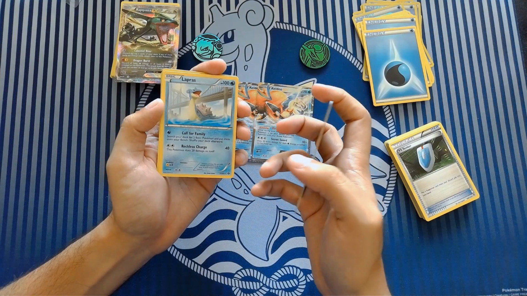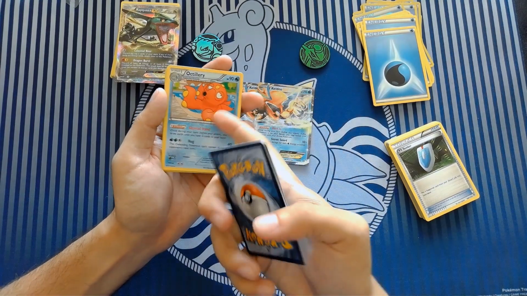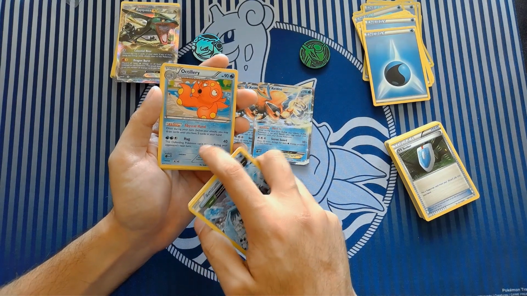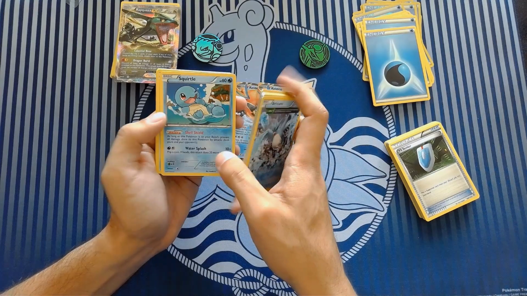Lapras, use Call for Family to load up your bench. Good for the early game. Octillery, a really good draw Pokemon with Abyssal Hand. Draw until you have 5 cards in hand. Some Milotic. Here we go.